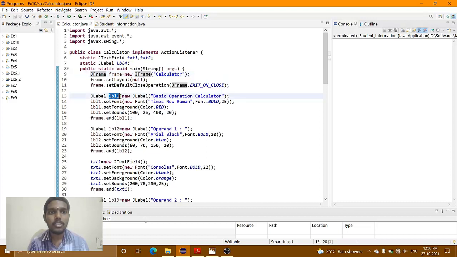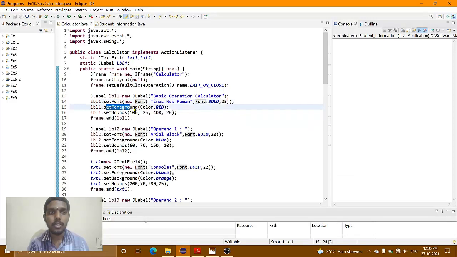We have the first label, which I have named Basic Operation Calculator. Using the setFont function, we are initializing the font as Times New Roman, bold, with size 25. We are passing this as a parameter to the Font class, and we are passing the returned object to the setFont function of label one.